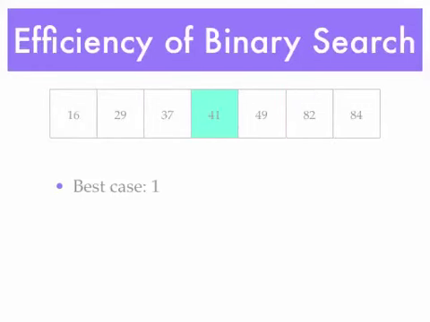So what is the efficiency of binary search? The increase in efficiency over linear search might not be apparent based on the small examples that we've looked at. But the process of eliminating half of the remaining options with each comparison is incredibly powerful. The larger the number of elements we're examining, the greater the savings in efficiency over linear search. The best possible case, just as with linear search, is when the target element just happens to be in the first place that we look. In this case, it's in the middle. In that case, it just takes 1 step.